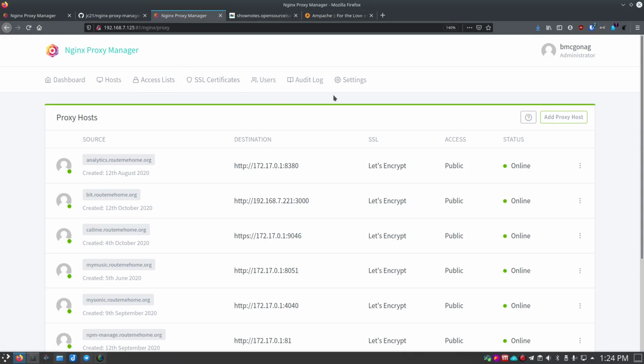So I want to go through some of these things, as well as tell you how to actually secure NGinX Proxy Manager itself, because maybe you're not running this on your home network. Maybe you're running it on a VPS like DigitalOcean or Linode or SSDNodes or hundreds of others that are out there.